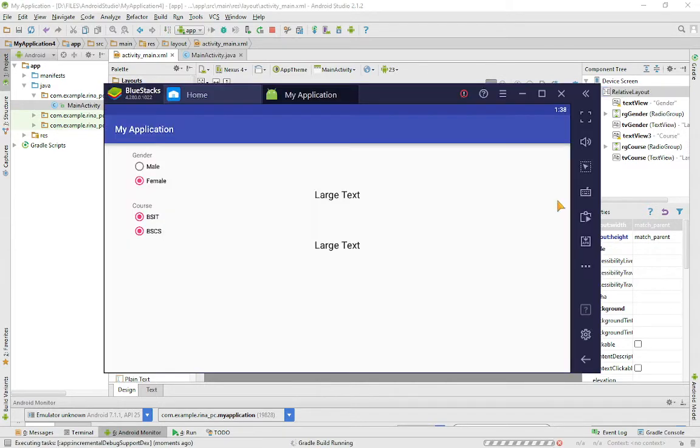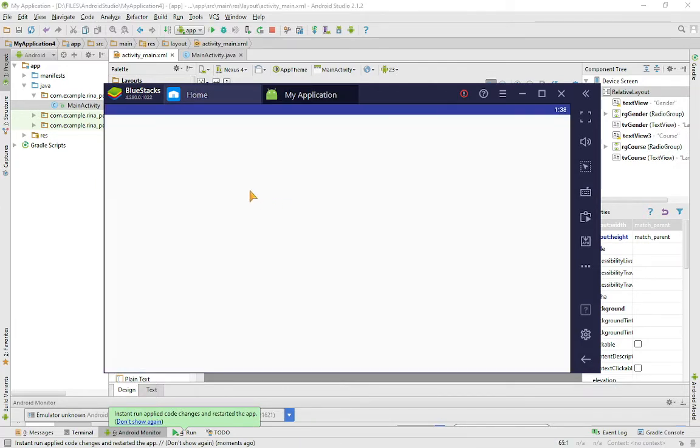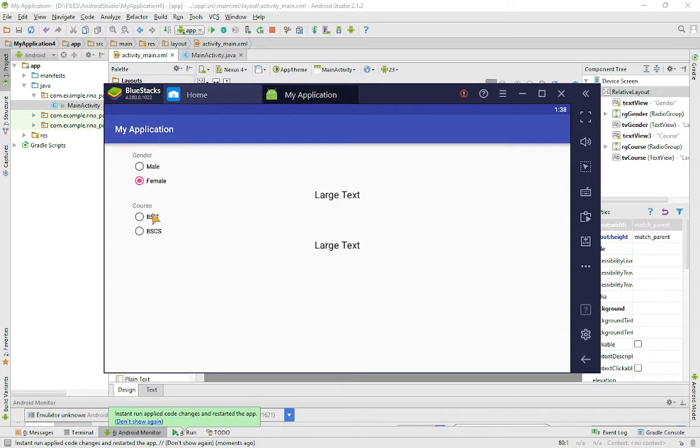Same. Let's test. So, check natin yung changes sa ating blue stocks. So, there and there. Okay. Ma'am, this one, remember, ma'am, you selected two. Remember, this is not the same as this one. So, magkaiba sila ng group. So, I can select one here, I can select one here. Okay? Ngayon, the purpose of the large text is when you click here sa gender, it will display on the large text. Yung una. And then, yung pangalawang large text is for the course. Okay?